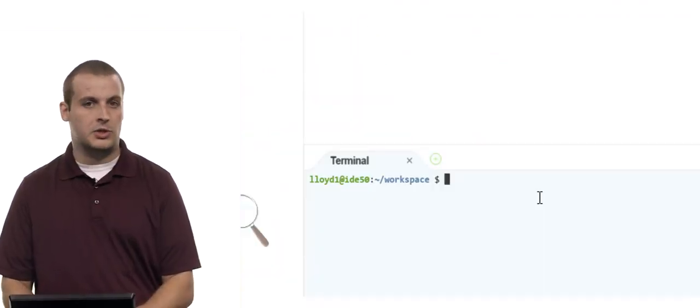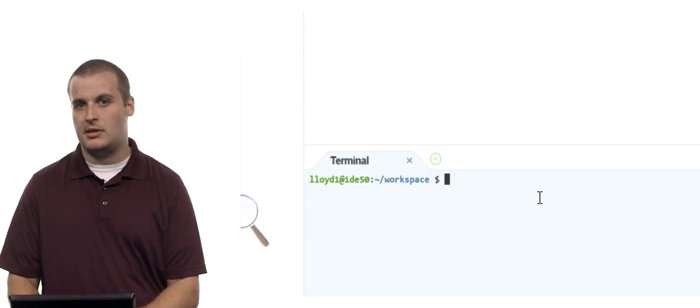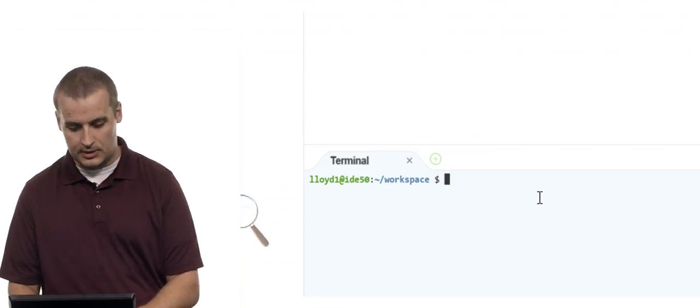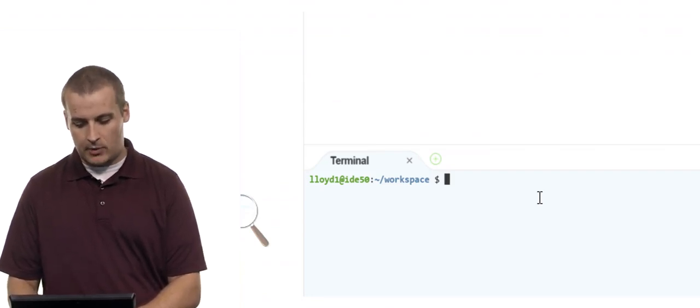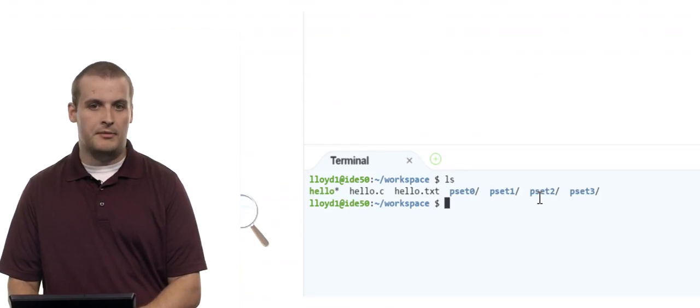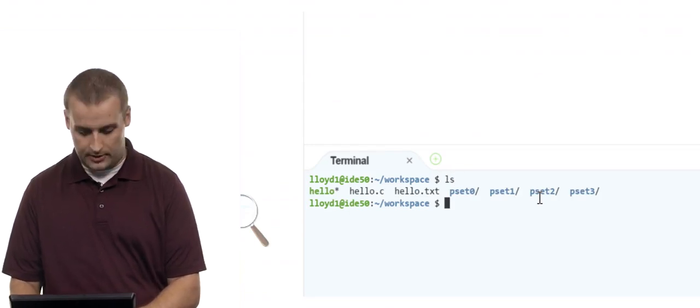Well, we can specify an extra flag, just like we did with cp, where we could add the -r flag to recursively copy into a directory. There's another flag for rm, which is -f, which is to force rm to do exactly what we're telling it to do. So let's say that now I want to get rid of my hello.txt file. I don't want that one either.